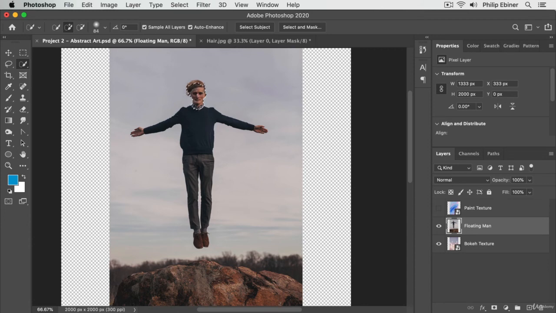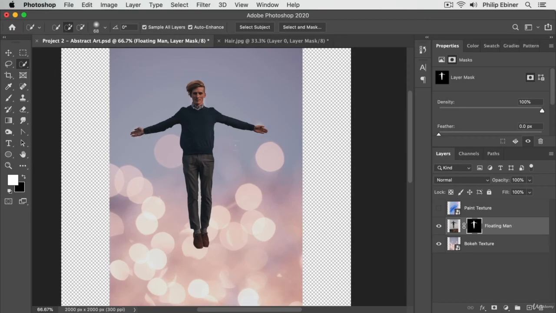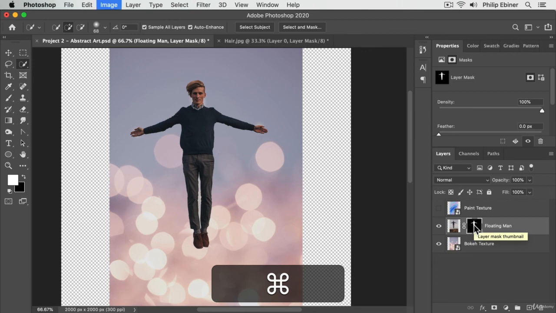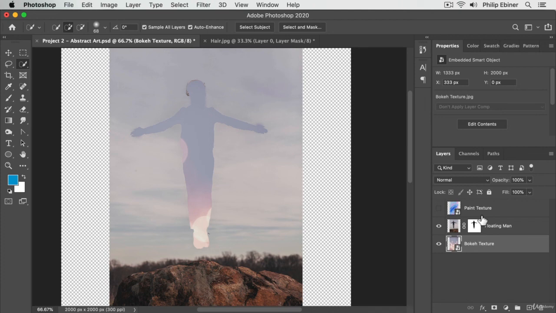Now, a quick trick for that is, say we select our subject here. And I know this lesson is getting a little long, but I think this is important for you to understand. So quick selection. I haven't fixed the edges or anything, but typically what you would do is click layer mask, and now the layer mask has removed the background. But what if we want to remove our subject? What we can do is make sure we have the layer mask selected and press Command I, and that inverts the layer mask. Quick way to invert the layer mask.